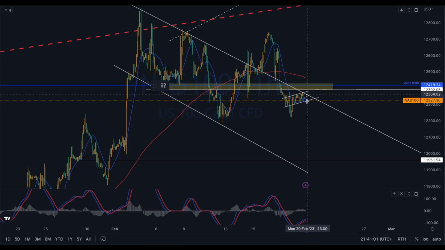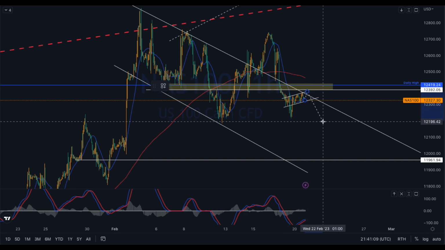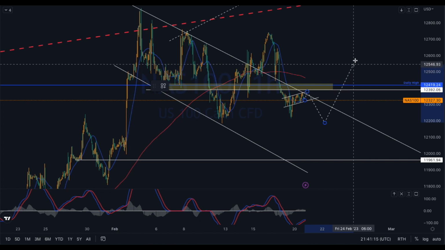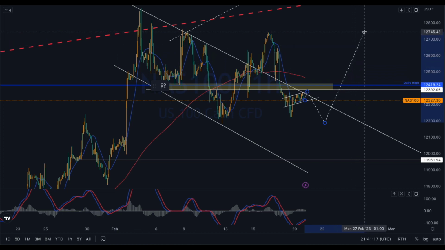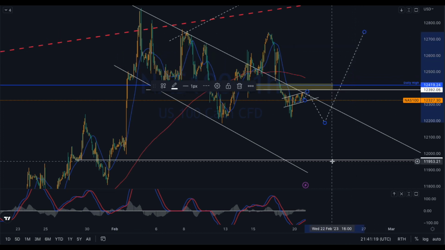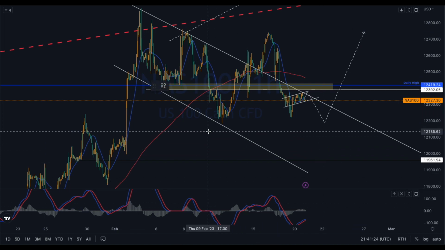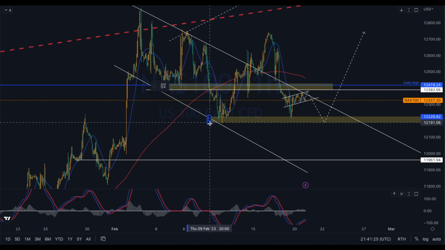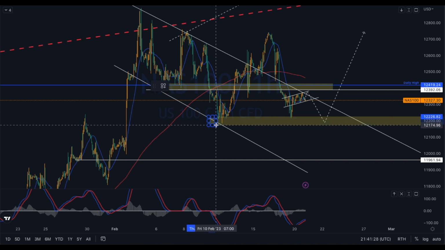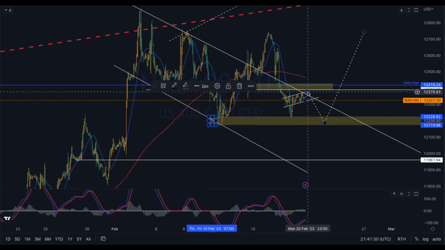So tonight, when the market opens, we could get something like this. And then what could happen is at some point it could break down. If it does break down, there is a level that we need to be super mindful of. So I'm going to draw this out like this for now, but I'm going to show you exactly what I mean. This area is really important, especially if the market breaks down.